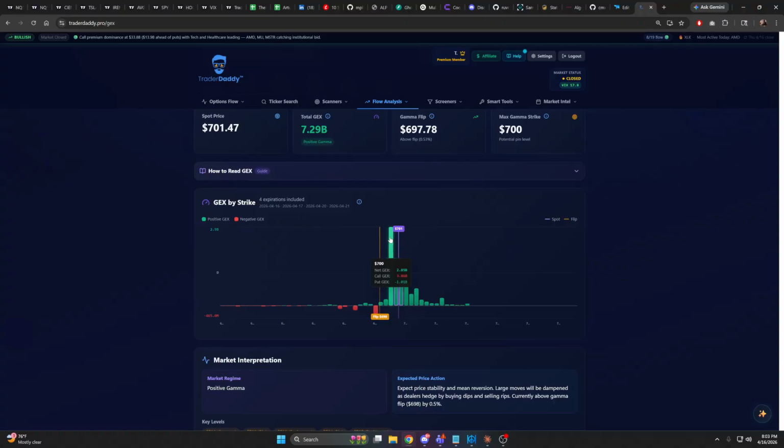And right here, the main gamma level that we have is 700. So as long as the S&P can hold 700, it will continue to go up. If it breaks 700, there is a small gamma level at around 697. This is just based on the top 4 expiration dates, but that is the level it will likely go to. As long as it's above 700, it will continue moving up higher.